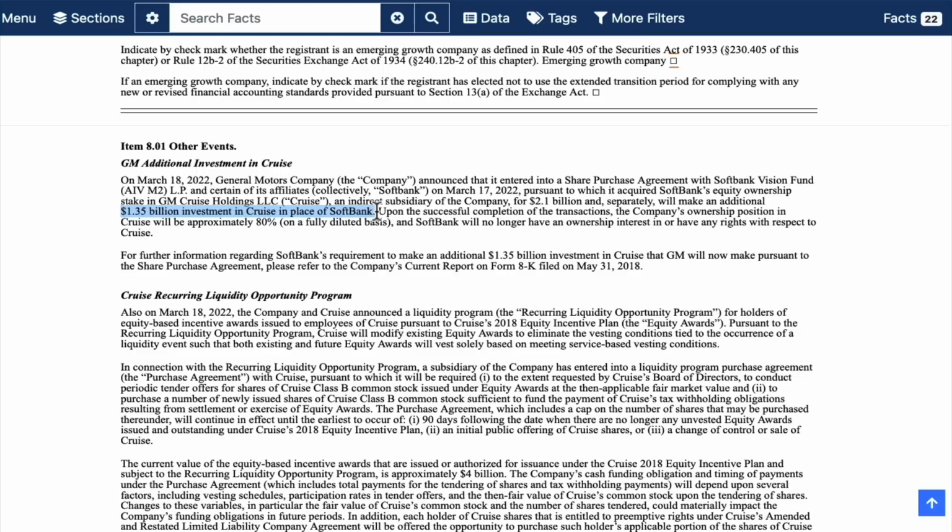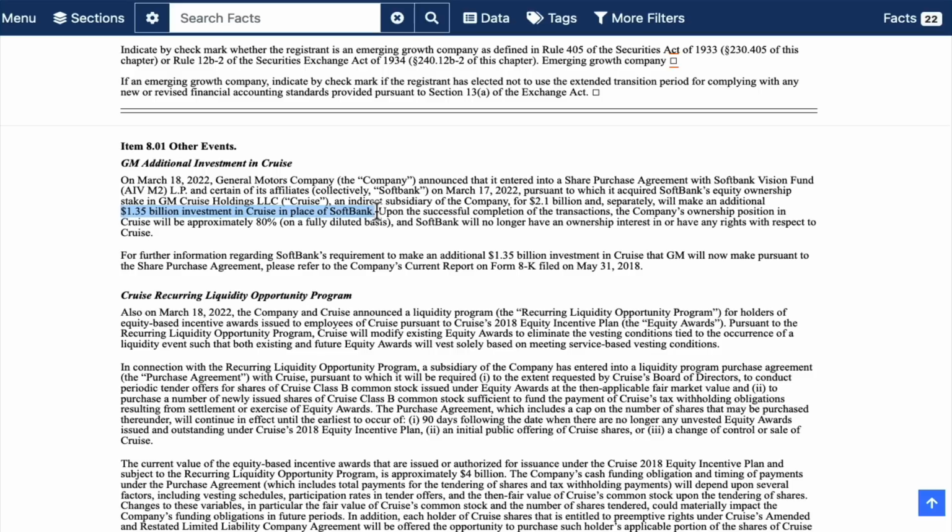I'm not sure how the market is going to take that. We know that acquirers tend to overpay for things, and GM has been very vocal in placing a valuation on Cruise of $50 billion. They've mentioned it at several of their investor conferences over the last 6 months, which means they would have had to buy SoftBank out at the valuation they said it was, right? And then they're going to have to make that investment.